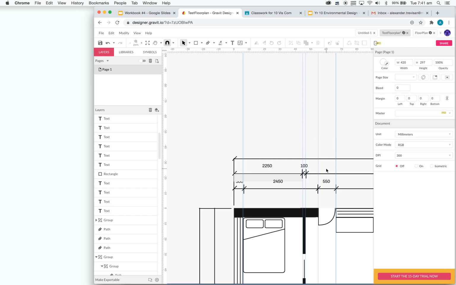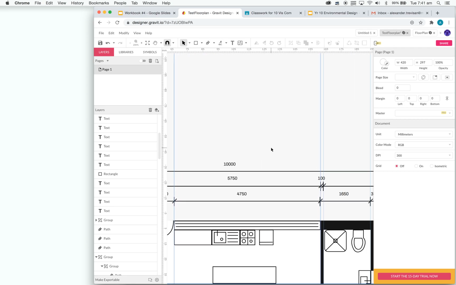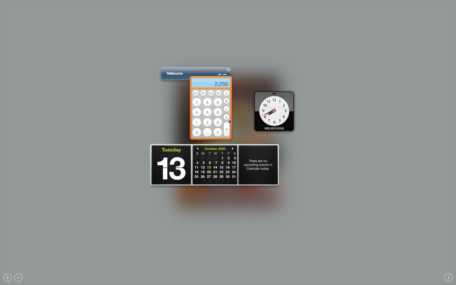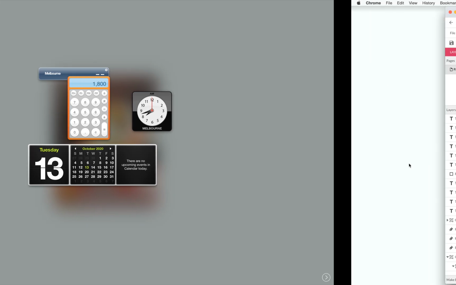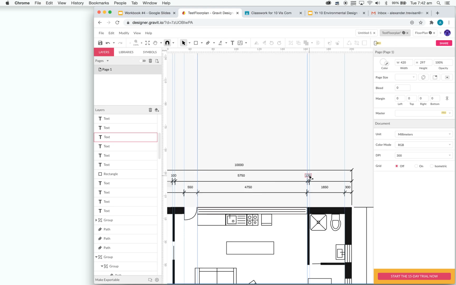So 2250 plus 100 plus 5750 plus 100. Let's do that. Equals 8,200, so 10,000 minus 8,200 equals 1,800. So that will be the number that I add on the end here.